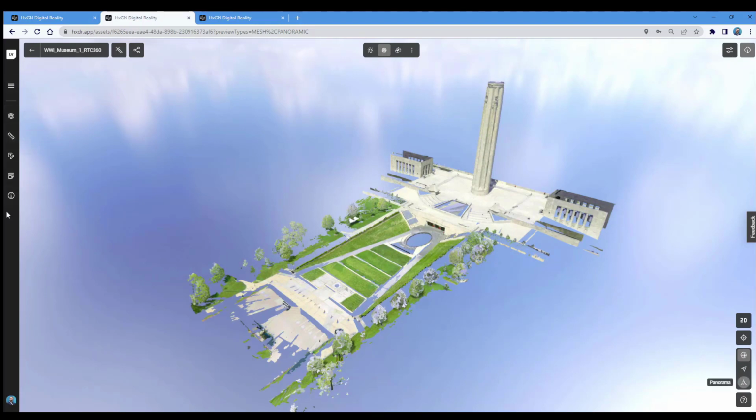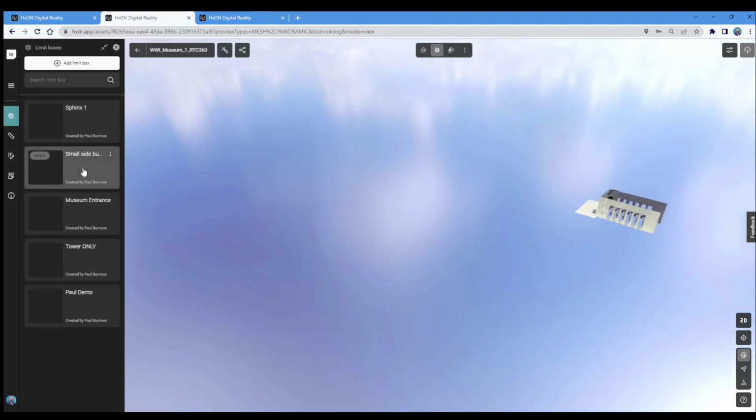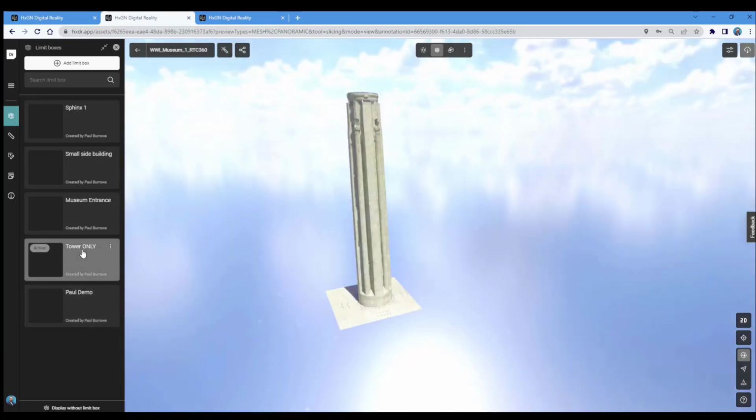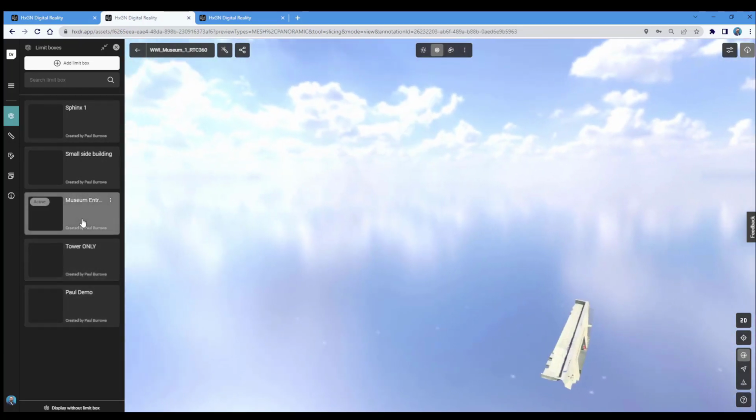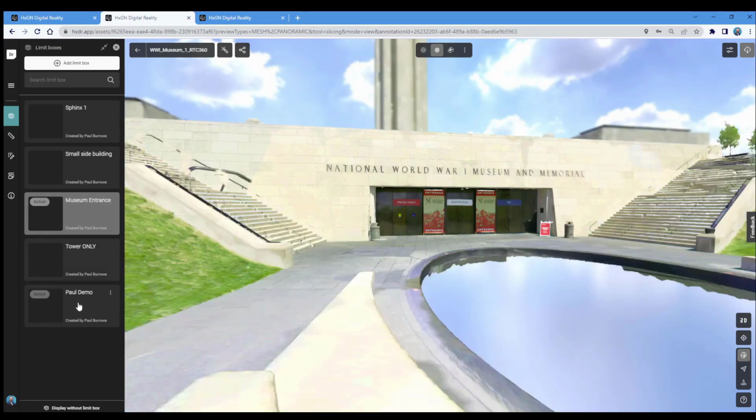So let's have a look at these tools down the left-hand side now. Firstly, we've got limit boxes, then measurements, geotags, tours, and we've already looked at the asset details. If we click on limit boxes, you can see there's various limit boxes which we've already defined. I can just click on one of these and it will take us to that area that we've created. So that's a nice little navigation feature. At any point in time as well, we can edit this. We can copy the link directly to this so we can share that, or we can delete it from here if we wanted to.